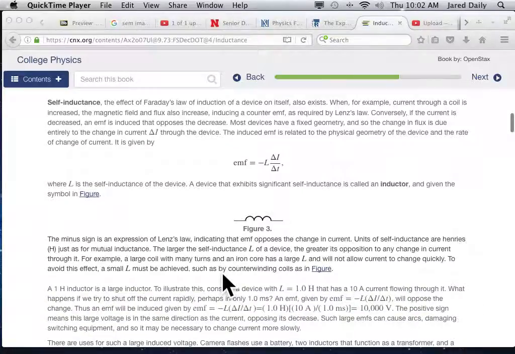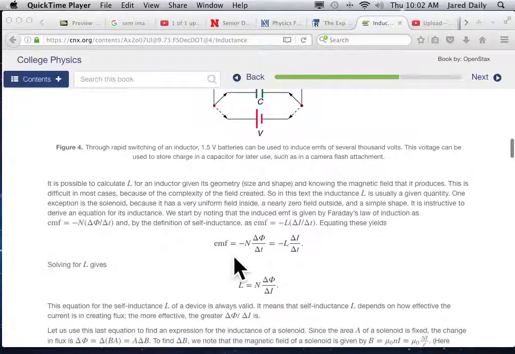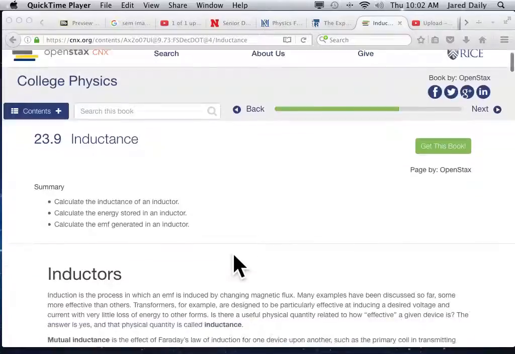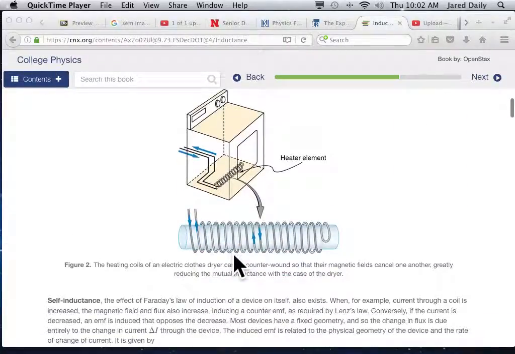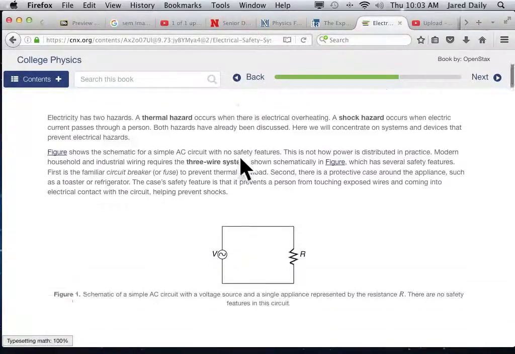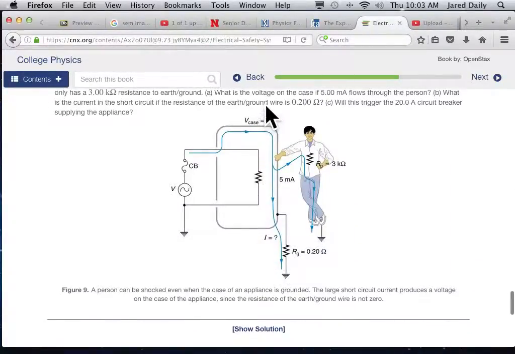But here's another problem with these things. It just gets worse and worse and worse. You have a coil. Let's see if we have a coil here. I thought they had a, let's see, did they have a demonstration on the last section? I think they did. No, they didn't. That's okay.